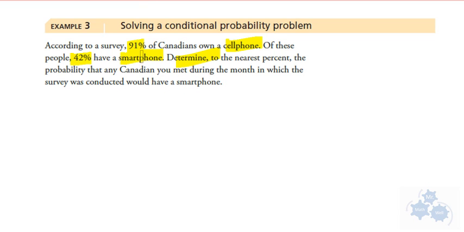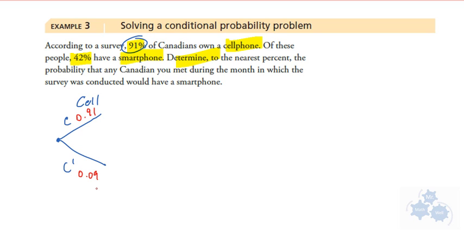So we're trying to figure out of a random person, would they have a smartphone? What are the chances? And so I'm going to show you the tree diagram here. So this one's going to go, okay, cell phone, okay? There's two options, people that have a cell phone and people that don't have a cell phone. And if we look at the probability, this is 0.91 that they're going to have a cell phone. This one is 0.09. Okay, so that's our first step.